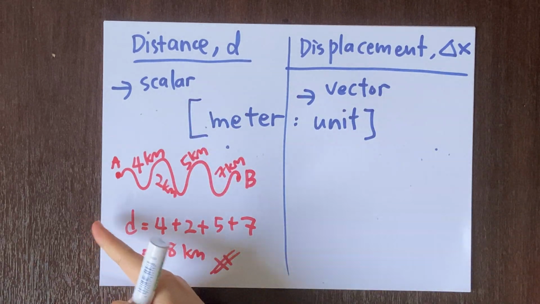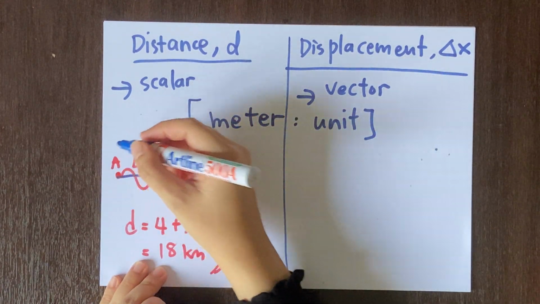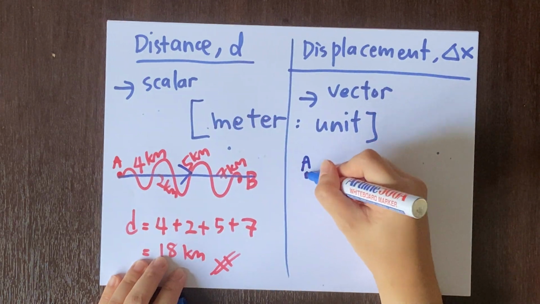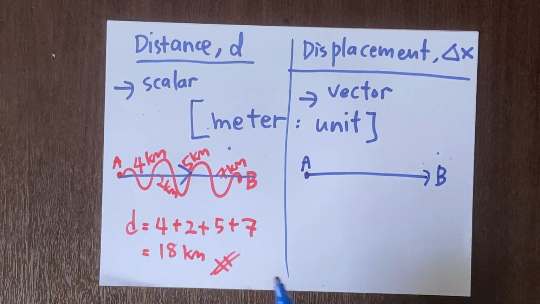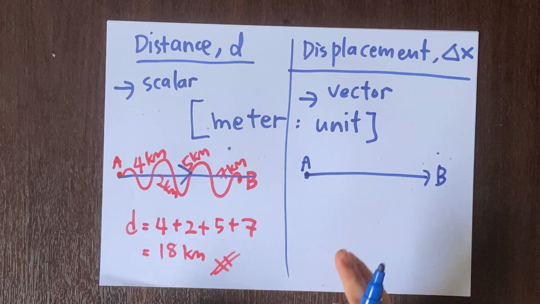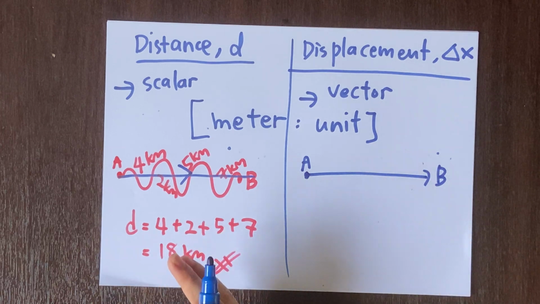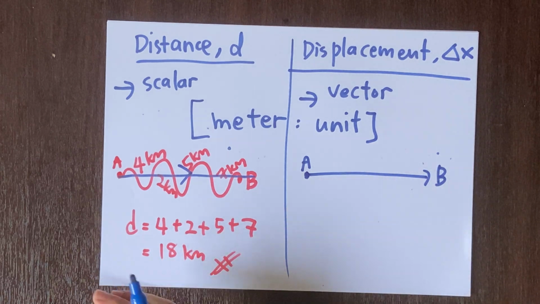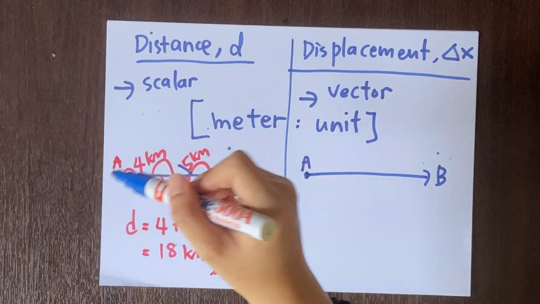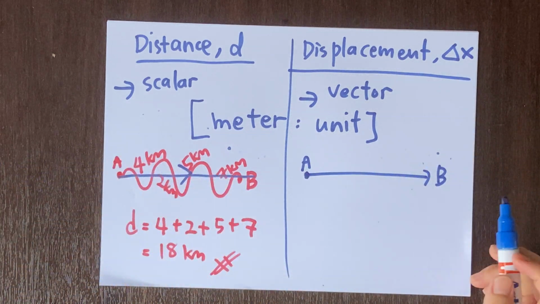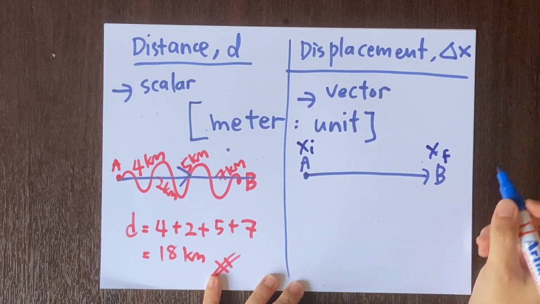Displacement means from A to B, the shortest way. The shortest way from point A to point B is the straight line. For example, if you want to go from the library to the admin building in Unit 10, you have to go by the bridge. It is the shortest way, right? So that one is the displacement. If you take the longer way, you have to walk to ITMS in front of the admin building. That one is distance. So the shortest way, here will be your x initial, here will be x final.